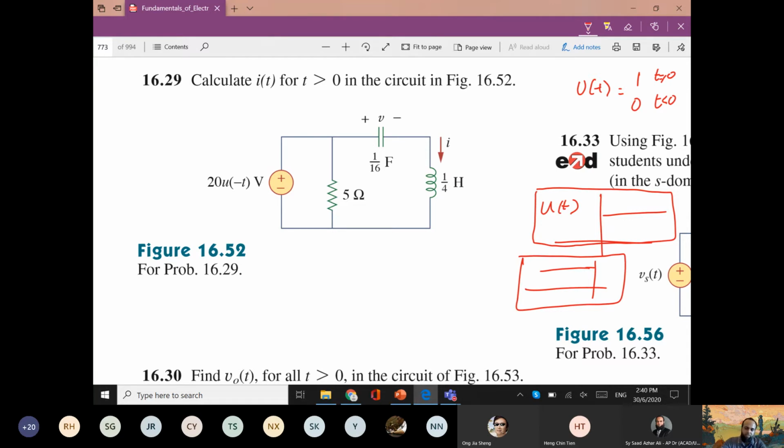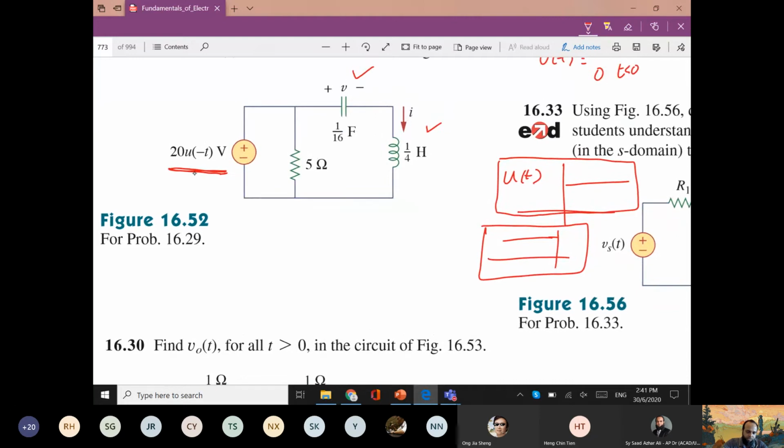What it has implication on the circuit is that it is available before t equal to 0, which means that the capacitor and inductor are fully charged. And that will result in some initial conditions, right? This means we are considering once again a similar circuit with initial conditions. We have to replace them, and then we have to place the initial conditions, those current and voltage sources, and that's it. So let me just do it quickly.